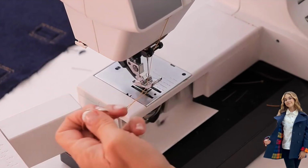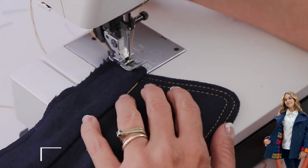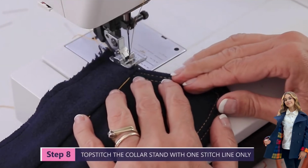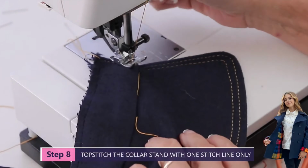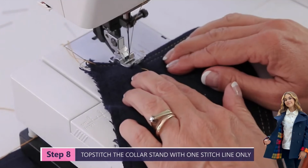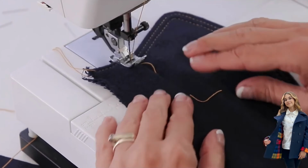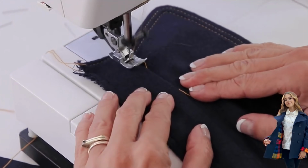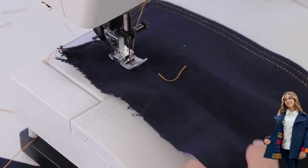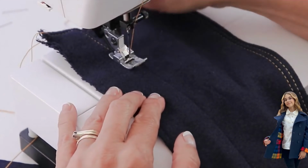So bring up the thread up your machine and then you stitch all the way around. Make sure that you always have the same distance to the edge as you had with all your other top stitching. Now I've got a double line of thread on the collar. And I am not doing that on the collar stand because if I did, I also would have to top stitch the edge of the front of my coat double and I don't want to do that.